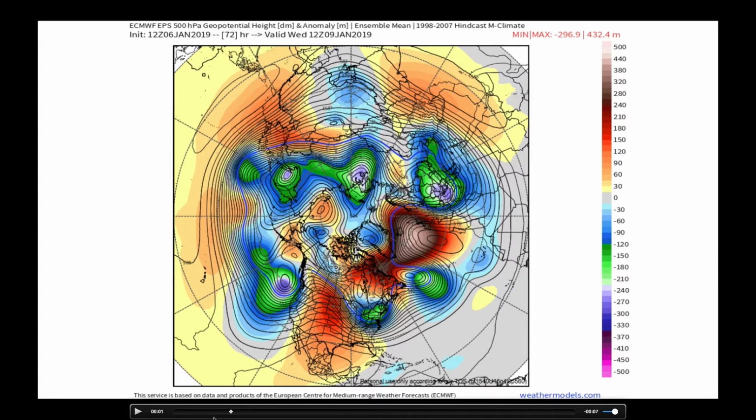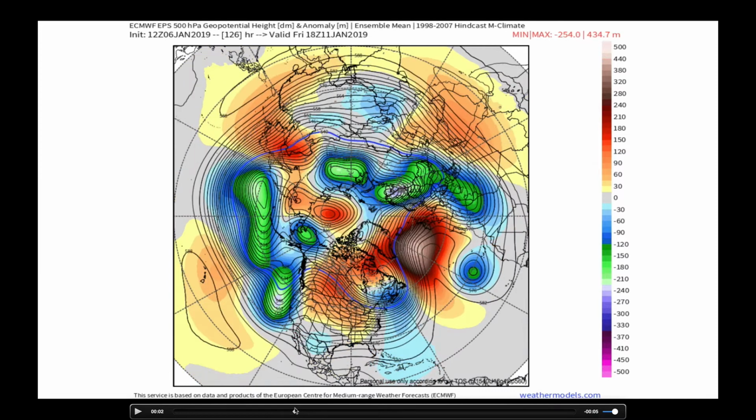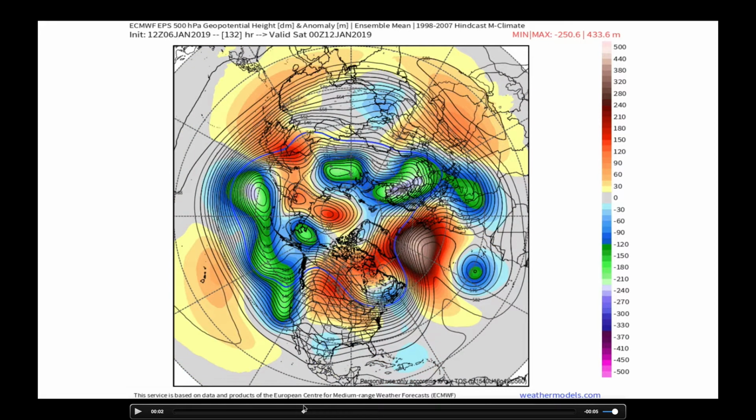That low is going to be spinning here over parts of Maine. Now what is that low pressure system going to do? Well, at this particular time, we're going to be seeing flow that's doing something like this. And in comes that cold air behind that trough right there into the Carolinas. And so we start off the week mild, but then move toward this cooler pattern midweek. As we progress forward, you're going to see that trough feature stick around. Meanwhile, a ridge builds out west. So here we are now getting into that Friday evening time period where things are getting interesting.